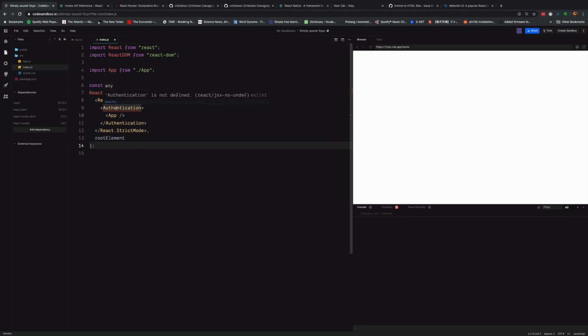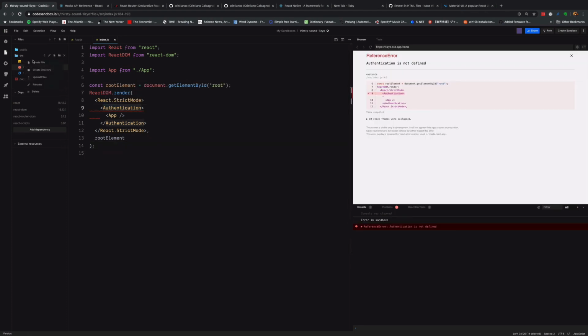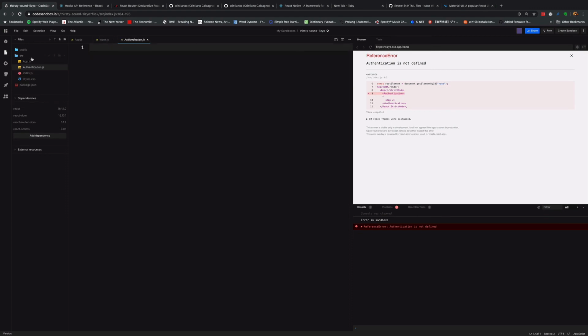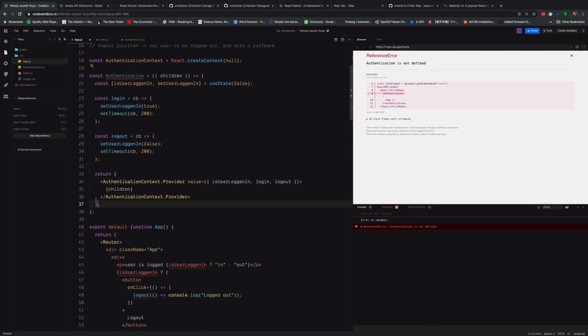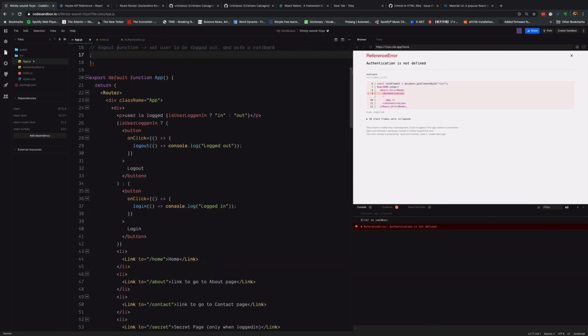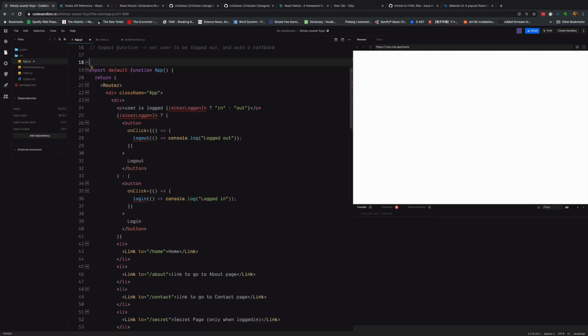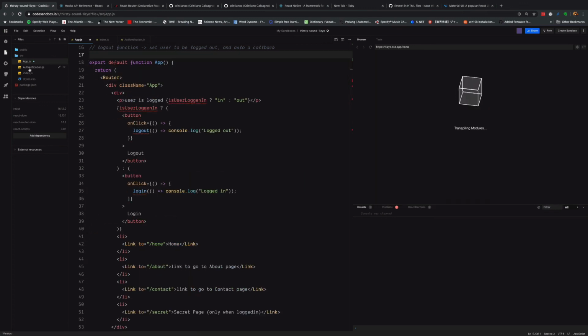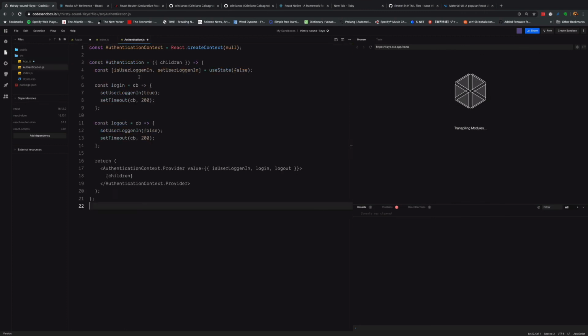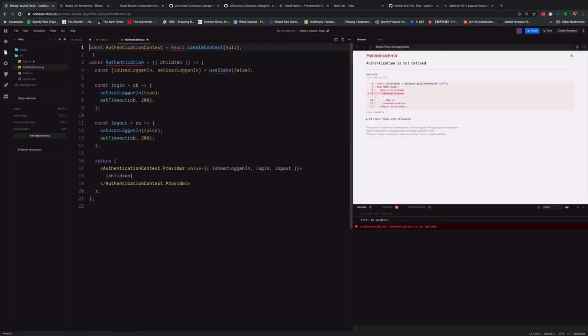This Authentication is coming from, let me make it a new file here and call it authentication.js. And let's remove all this piece of code to authentication. I think I cut it a bit wrong. And let me export the context and also the Authentication component.